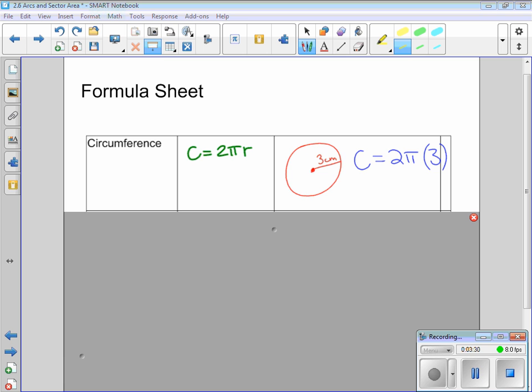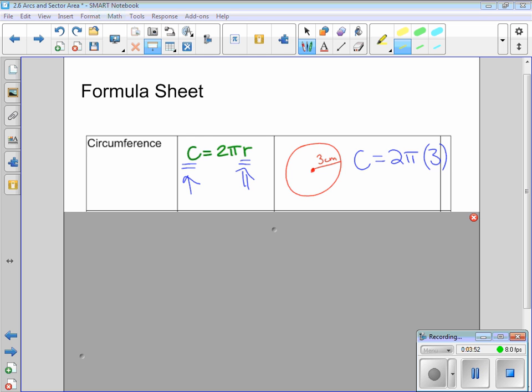Circumference, the number of that is 2 pi times 3 in this case. Hey, I want to point out something. This is the reason why you're writing these equations. There's 2 unknowns in there. So I could actually give you the circumference, this number, and ask you to find this number. Okay? So you need to know both left and right, so you have both pieces to solve for the missing stuff.